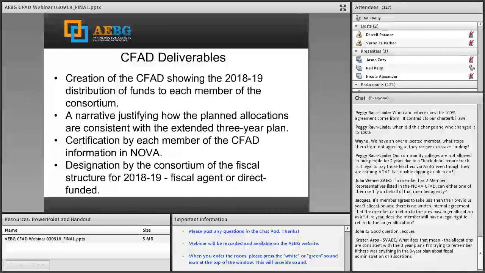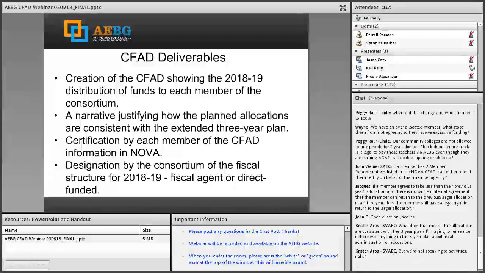Okay, Kristen says, what does it mean that the allocations are consistent with the 3-year plan? So you have a 3-year plan that you submitted to the state that says you're going to do these activities. Every year you update that 3-year plan. You did that this year through the work plan and the annual plan. And so you're going to give us a narrative justifying how those planned allocations are still consistent with your original vision, your 3-year plan, and the annual plan, aka work plan, that you submitted in NOVA.